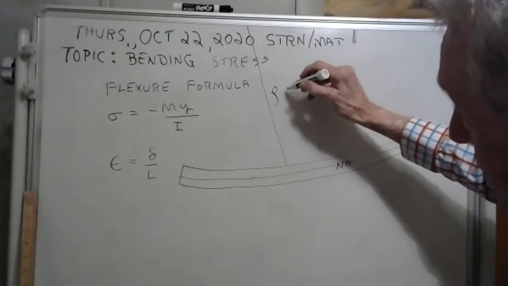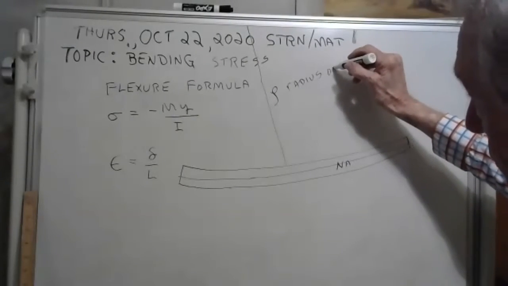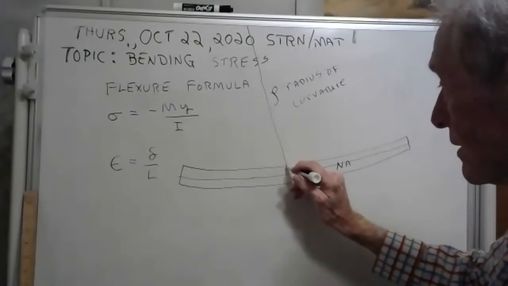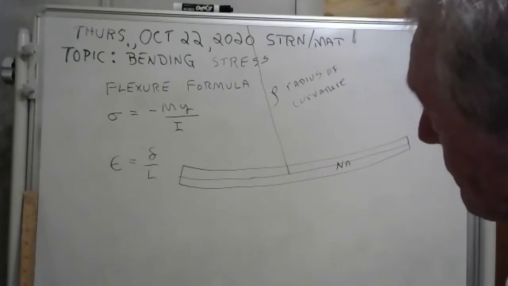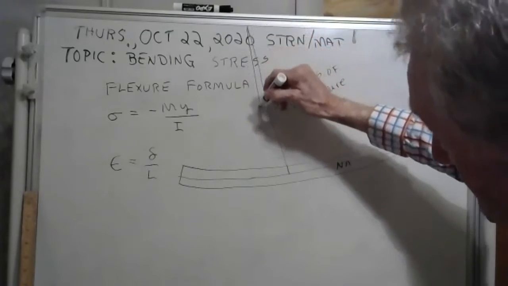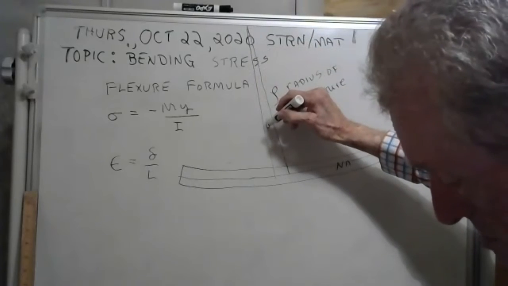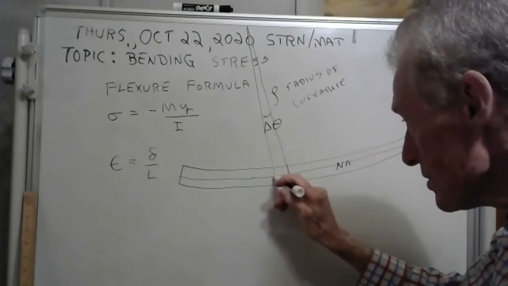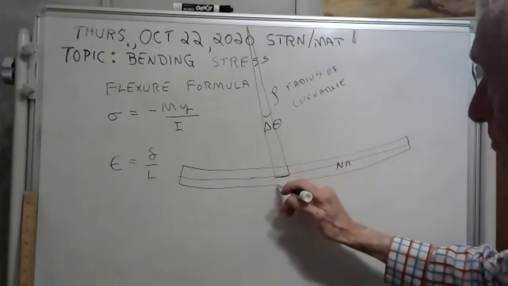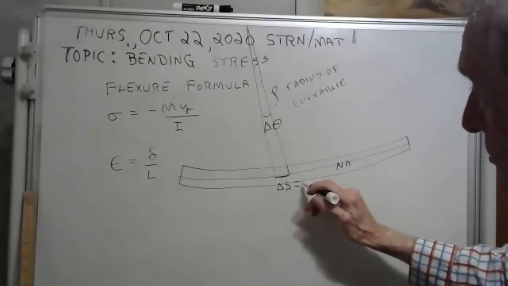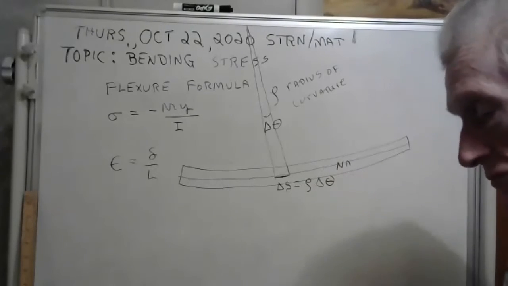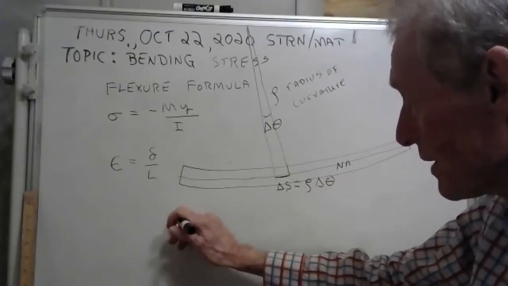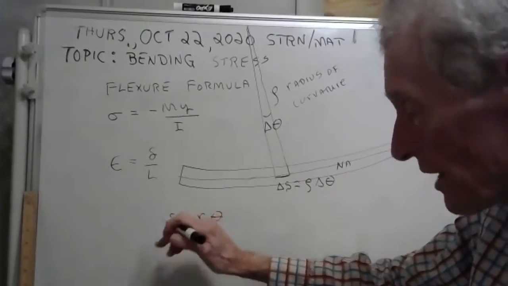This is called your radius of curvature. I know you've heard of radius of curvature before. If you come all the way down, measure your radius of curvature from your neutral axis. And if you took a little teeny tiny angle, call this angle delta theta, and this distance right here, why don't we call that delta S. That distance is equal to the radius of curvature times your delta theta. That's our old friend that we know and love. The equation goes S equals R theta. It's got a name. It's an important equation.